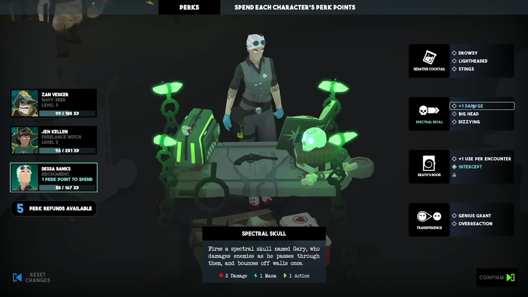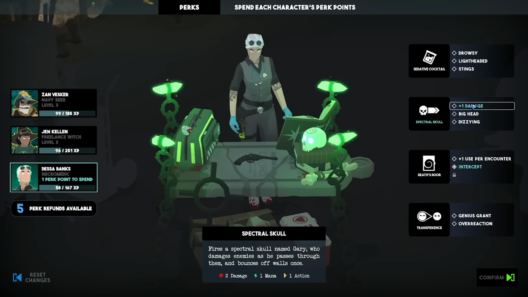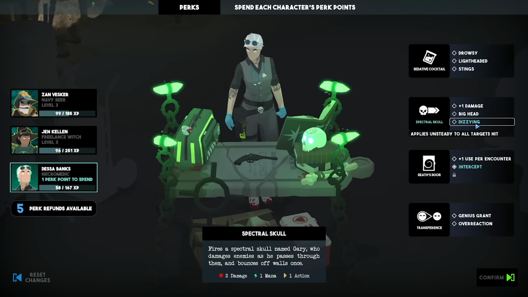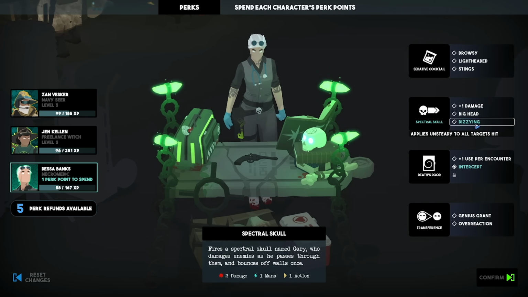Spectral Skull, let's see. I don't think we had upgrades for this one last time. 1 additional damage on Carrie, which it starts at 2, so 3 damage for everyone hit by this could be pretty enormous. The skull is wider, making it easier to hit more targets. Compelling. Also, apply unsteady to all targets hit. Oh boy. Oh boy, this is tough.